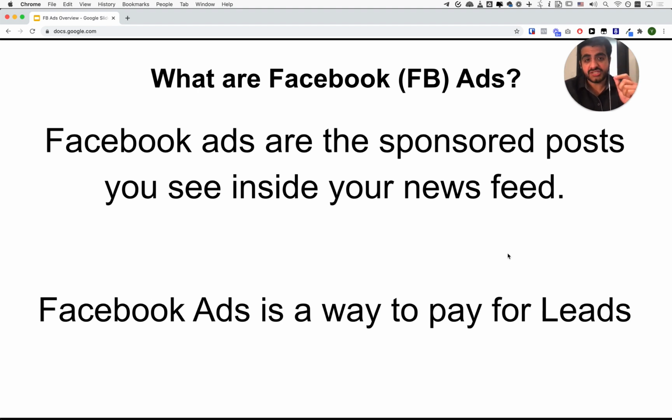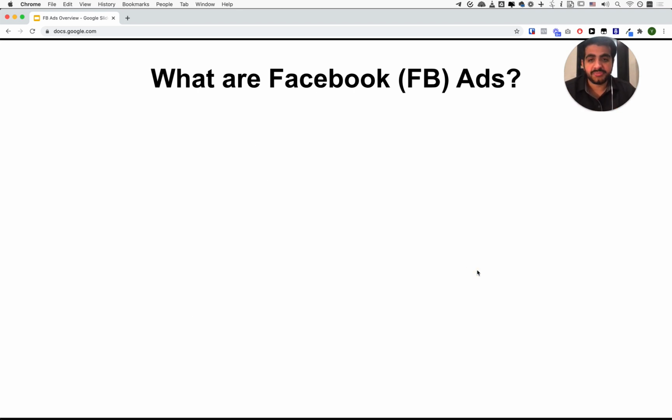Now, I want to emphasize here that there are a lot of tools in the tool belt of paid traffic. A lot of them, right? And so Facebook ads is just one of those tools. It's not the end all be all, in the same way that in the organic world, in the direct response, in the outbound world, a lot of people are like, oh, cold messages. I don't like cold messages. Well, it's one tool. Stop judging the tool, right? A hammer has a purpose. If you're going to try to use the hammer to drive a screw, you're not going to be like, oh yeah, you just got to use the best tool for the best purpose, right? And so Facebook ads is one way to pay for leads, okay?